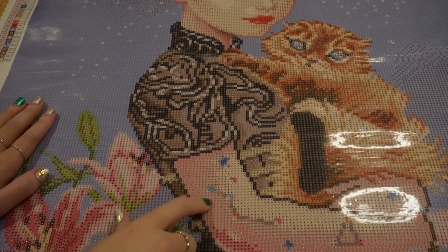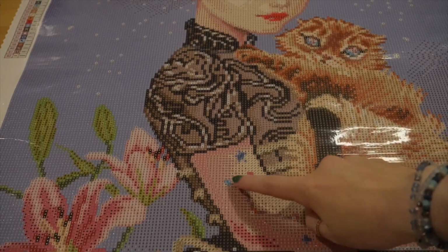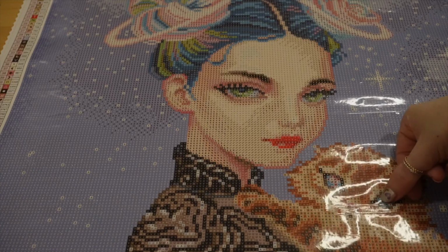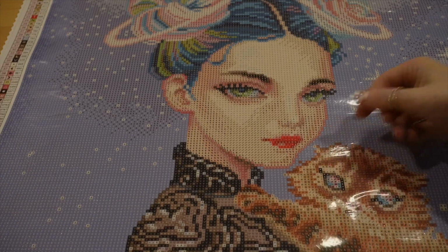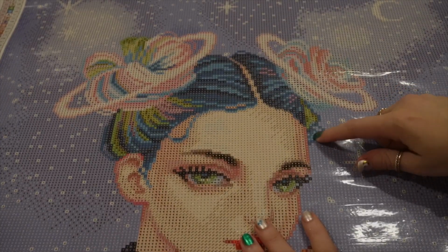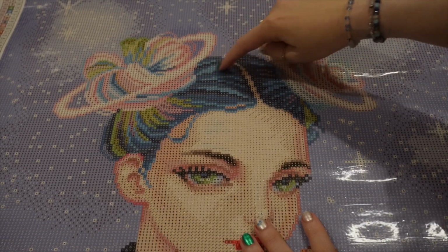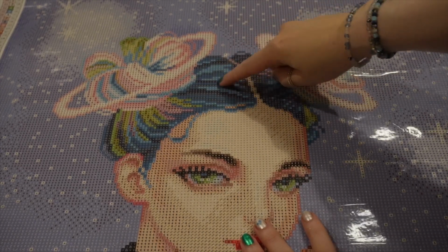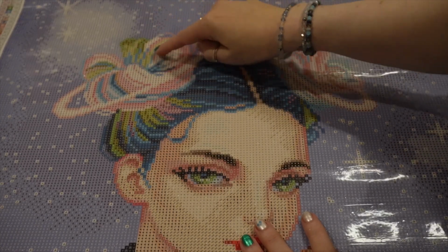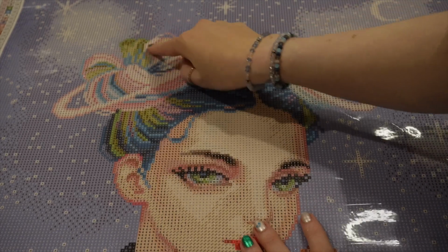So on her arms, these tattoos, there are three fives here. There's such a little bit of a lighter blue, you can tell, see? Then in the kitty, the eyes, there are two. And then one, two, two there. There are fives here. Here. And here, see that lighter blue in the dark? The darkness, like it looks like she has streaks. Those are ABs. Same with these lines of lighter blue. And they go down here too, right down here. Those are ABs.